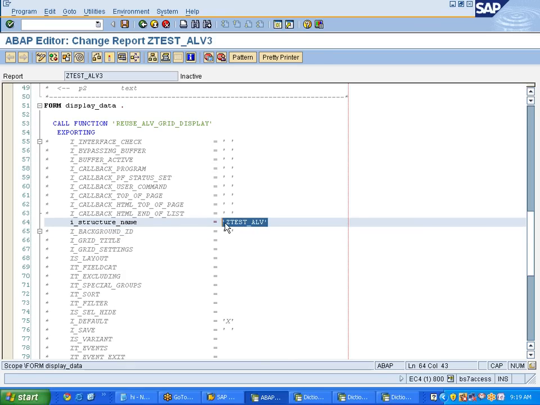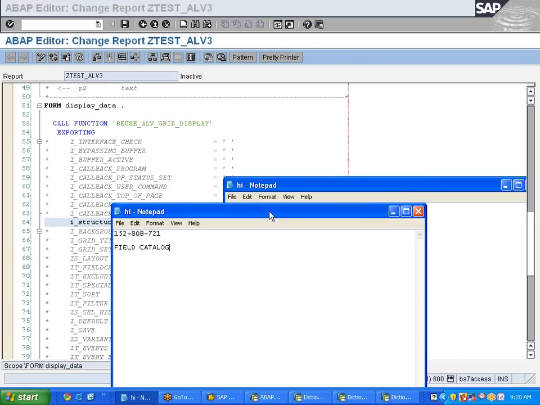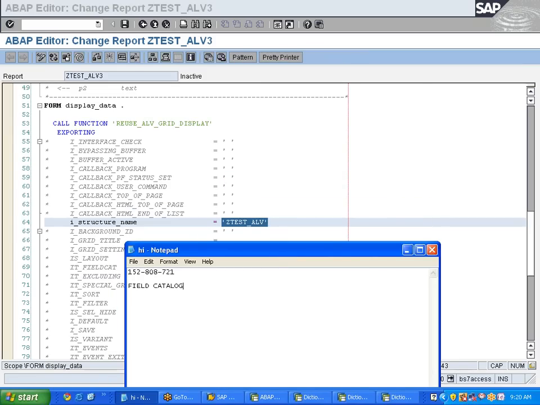Based on the structure, the ALV will create the field catalog.